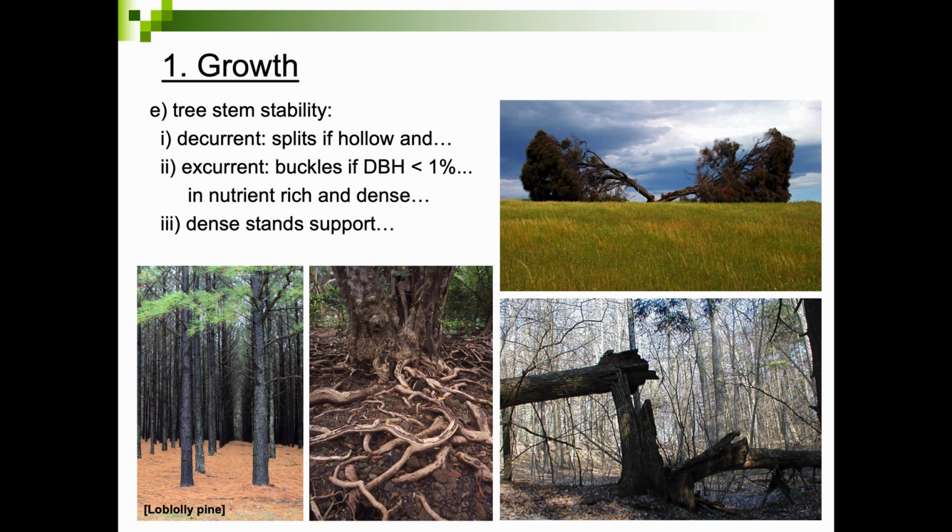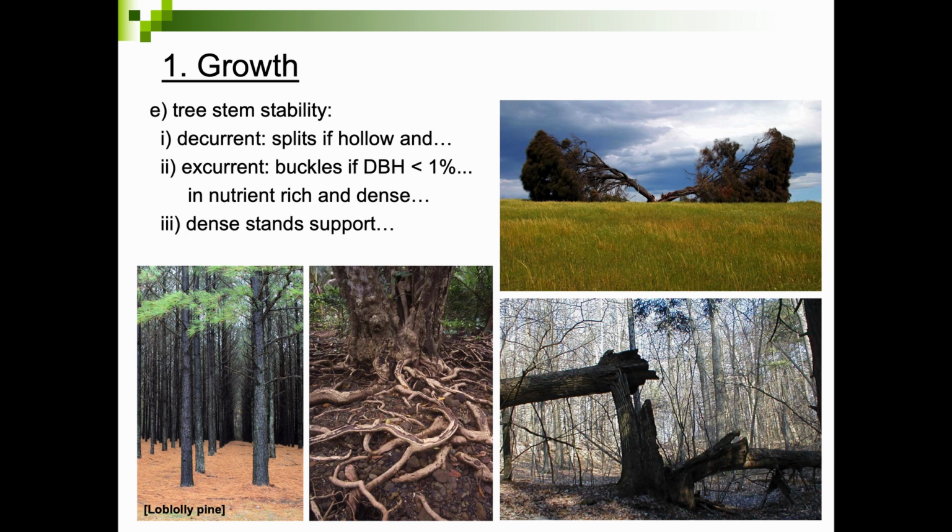In habitats where there is a lot of nutrients and there's a high density of trees, those individual trees will actually grow tall quickly. Again, being in a densely populated stand, the goal is to produce that primary growth so they can reach above the canopy to access light. When this happens, you get these tall, skinny trees. Tall, skinny trees are obviously not going to be that stable.